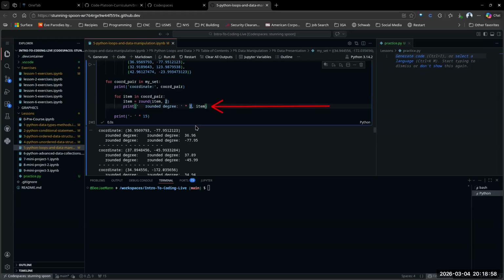It doesn't look like a very good use of it, but for building this little separator here, it is kind of handy if you have a whole bunch of data and you want nice, clean separators. So what if you used a different number other than 15? I could go like 25. And now you see how the line got bigger right here.